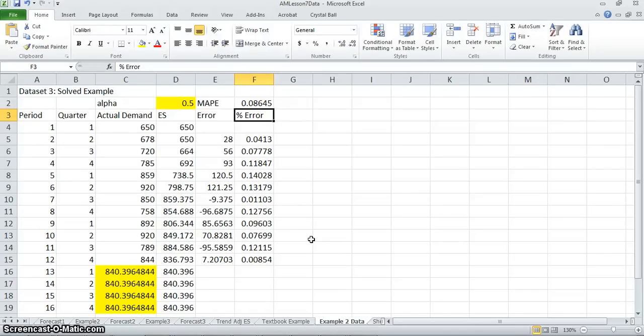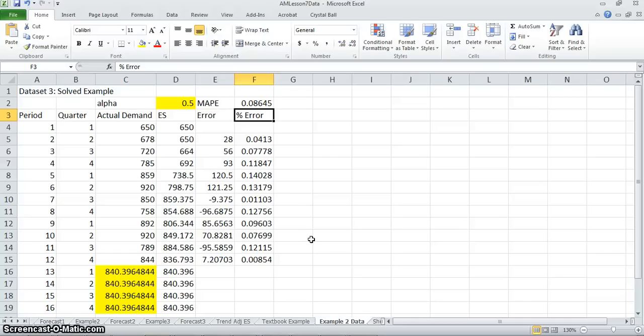With a smoothing constant of 0.5, the exponential smoothing, in this case, produces errors that are about 8.6% of the actuals. We could use this to compare the exponential smoothing forecast to other competing methods to try to select the best forecast. One thing we can also do is use this error measurement to try to improve the smoothing constant for the forecast.